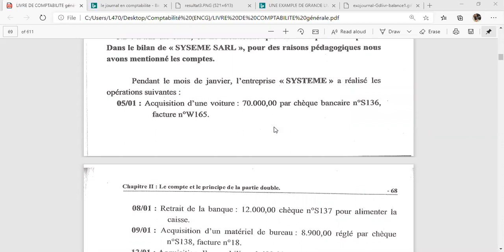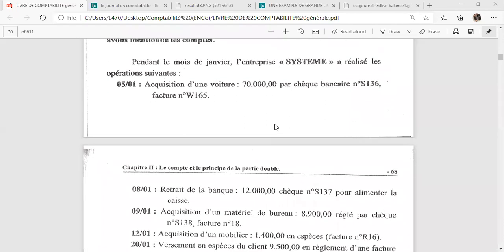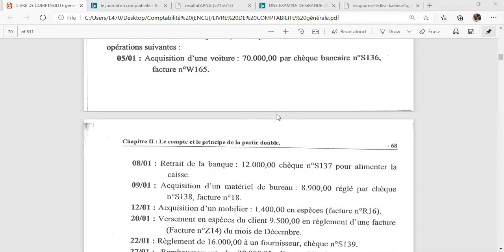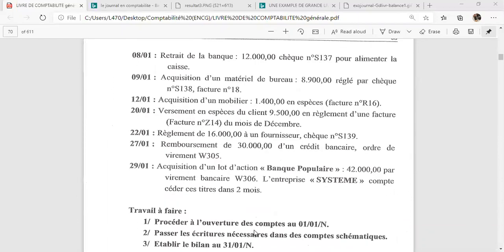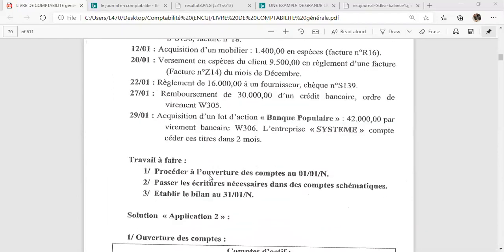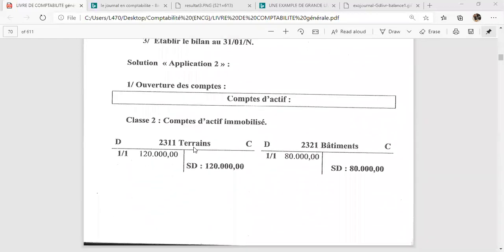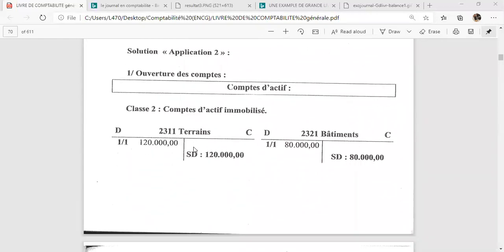So this is how questions are phrased. They are phrased as individual transactions with corresponding dates. From these transactions, you'd have the travail à faire. But this one doesn't comprise everything we've learned, so we're just going to skip it. So this is the part which now interests me, which is the Grand Livre.